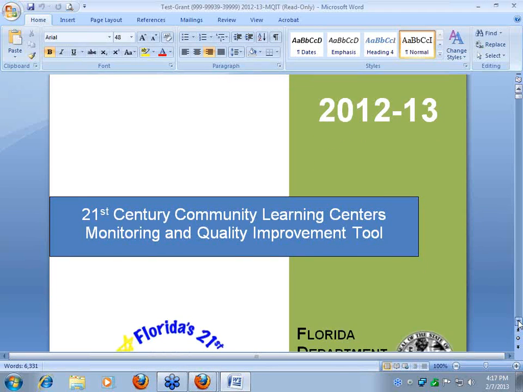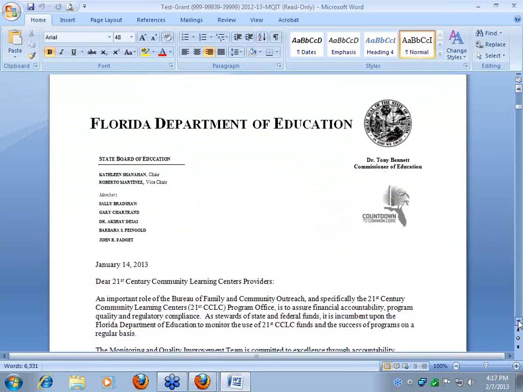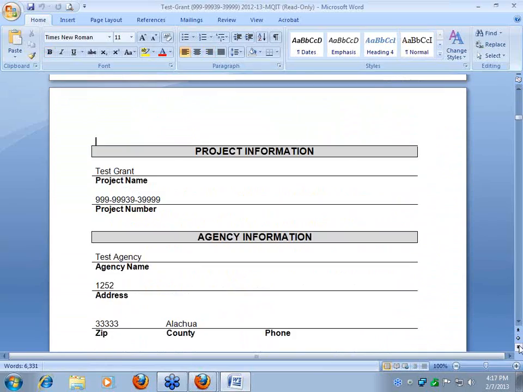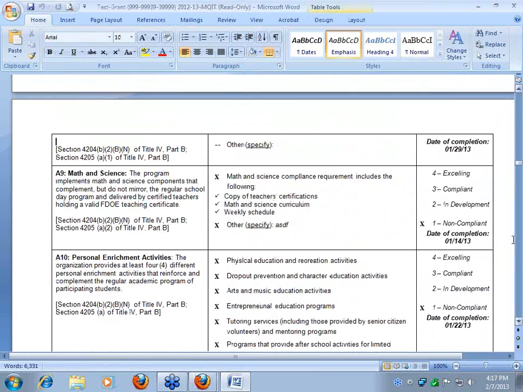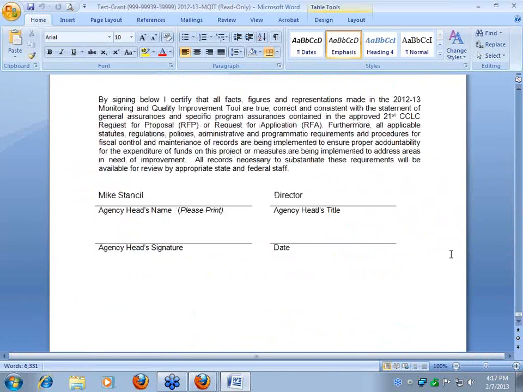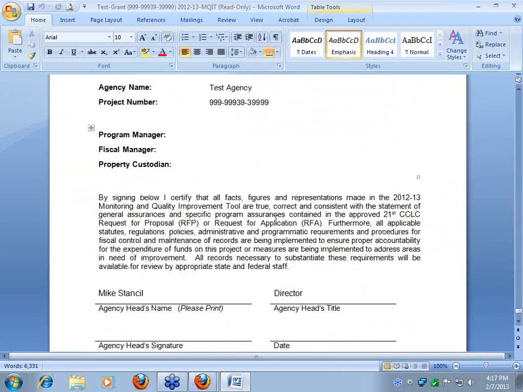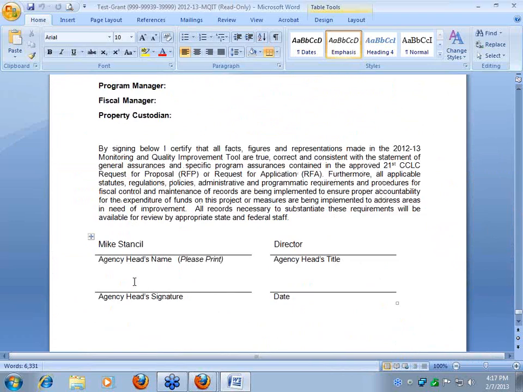So here's the document that you just completed. We'll go down to the last page. And it should pre-populate everything in here. Right here is where your agency head needs a signature and a date.